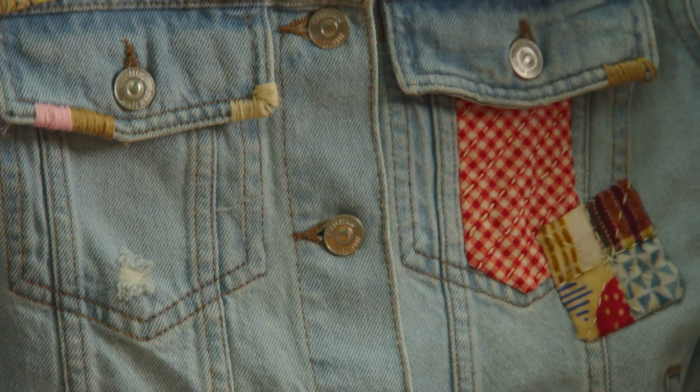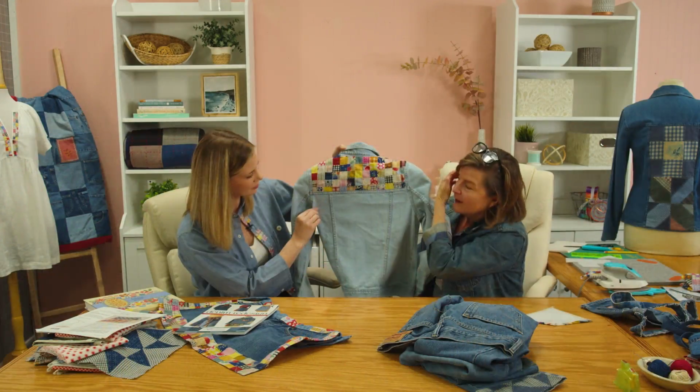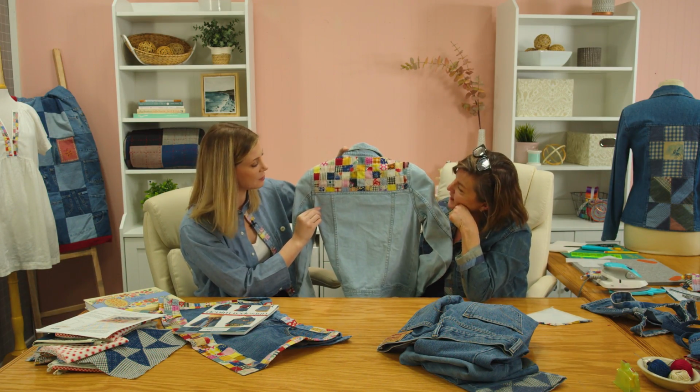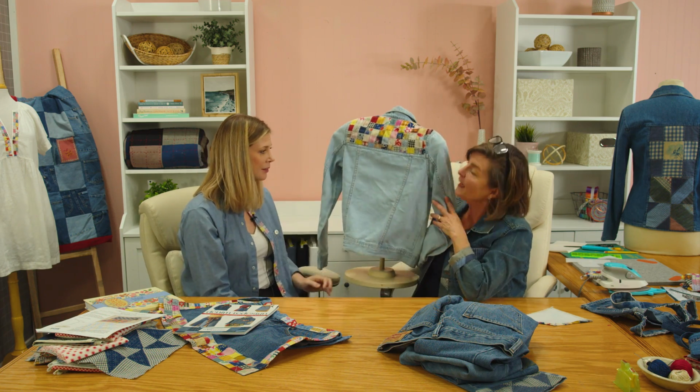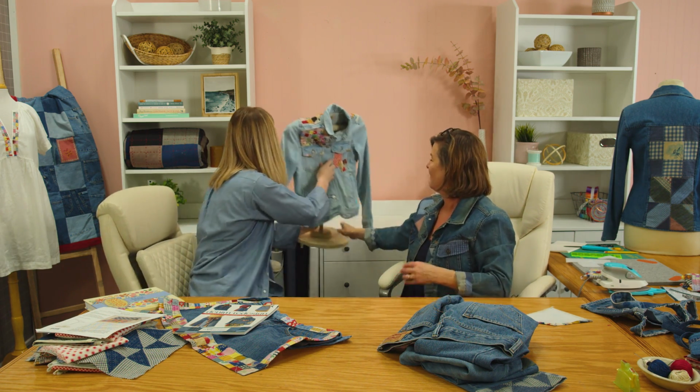So cute. And then the back is what's really fun, all the way across that shoulder. That yoke. There you can see where we really had a nice quilted look just using cream thread. And it's beautiful. It's so beautiful, Amy. I'll make one for you. I can't wait. I will wear it. That's so sweet. Thank you.